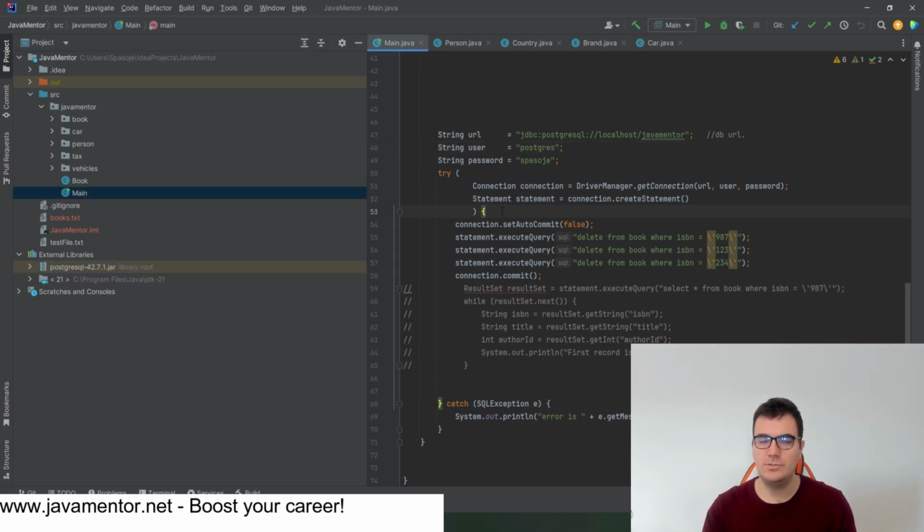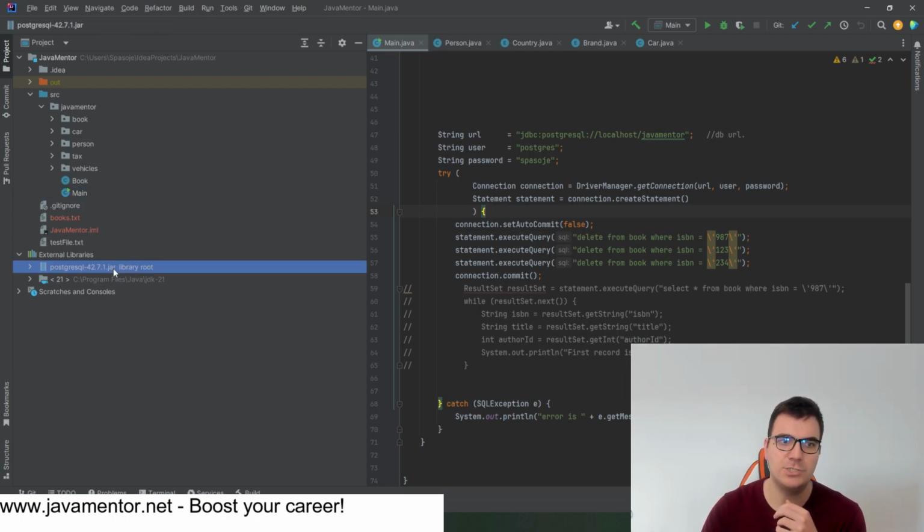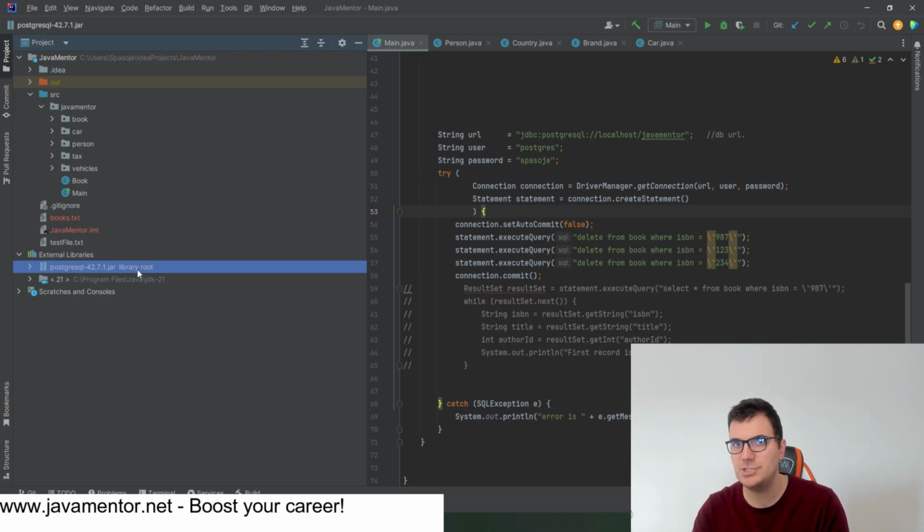So what is the solution? First solution, although not the best one, is to commit this jar to Git, to our GitHub, and then when our colleague clones the code, the jar file will be cloned to his machine and everything will work, right? That's the first option. But it's not that handy because on real projects you will need hundreds of jars.